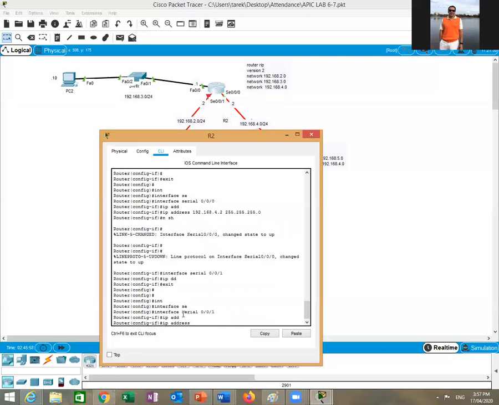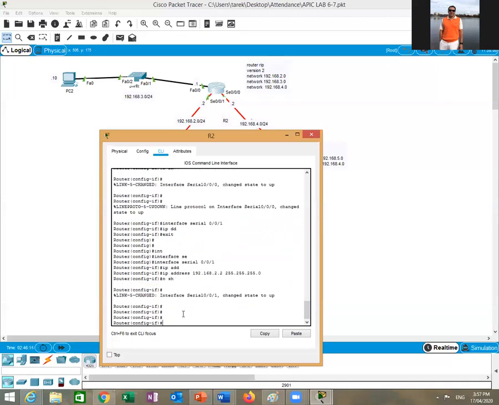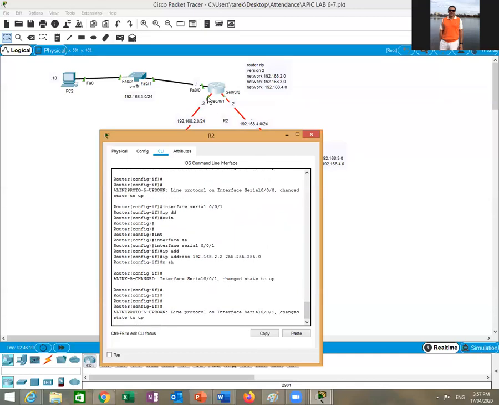What is the IP address? 192.168.2.2. Yep, 2.2. What is the subnet mask? 255.255.255.0, and no shut as well. Here it is. It becomes green as well. Perfect. If you look at the screen here, everything is green right now, which means everything is okay.